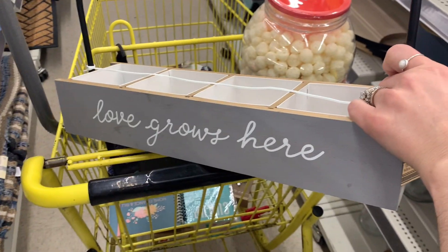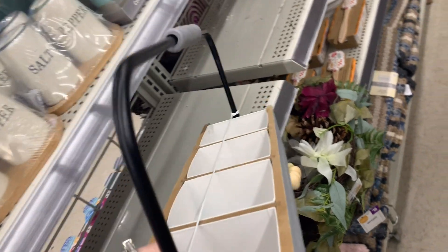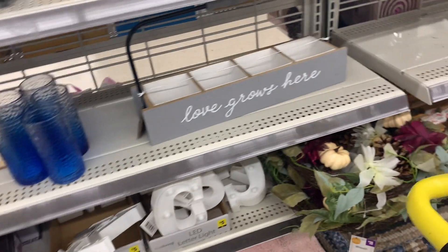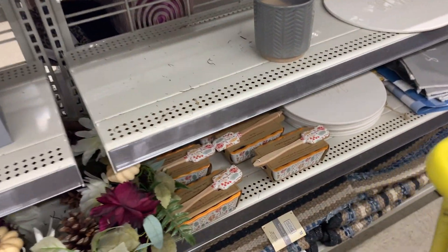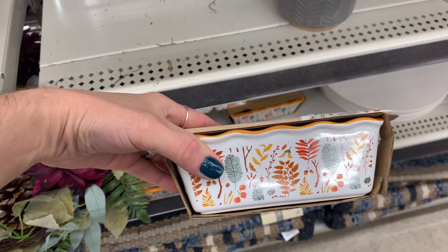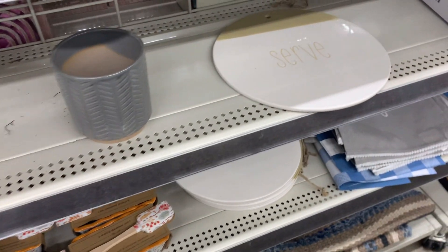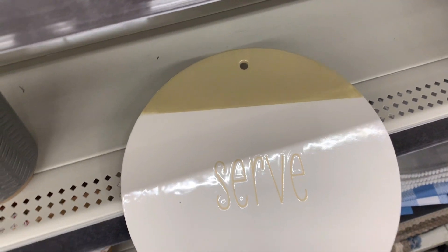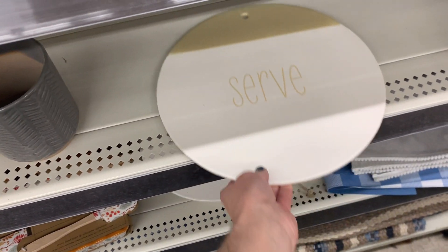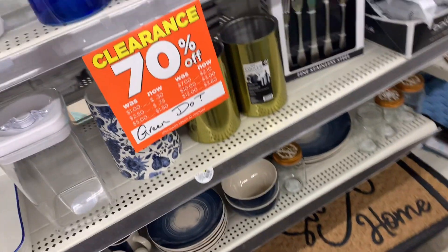For any homeschooling mamas, this would be perfect to sit at your table with all of your coloring stuff — crayons, pens, pencils. I loved it, but it was messed up or I would have grabbed it. I thought it was really cool for morning basket or homeschooling. They had this really cute fall festive baking set for any bakers in your lives — a cool little basket to put together or just as a gift. I really liked this little serving tray — kind of like a charcuterie board, but ceramic with two tones. And 70% off, you guys — never skip out on the sales.